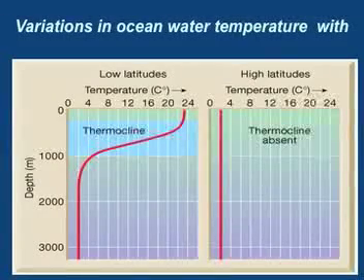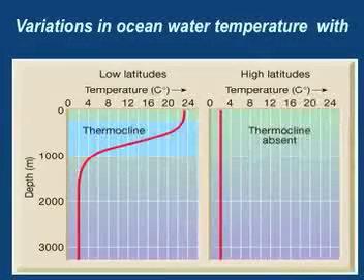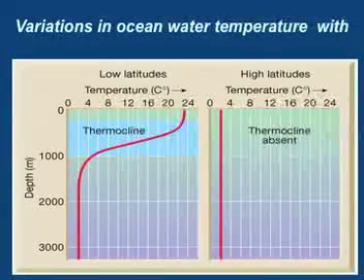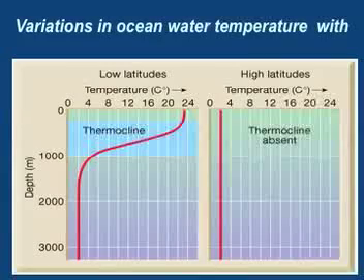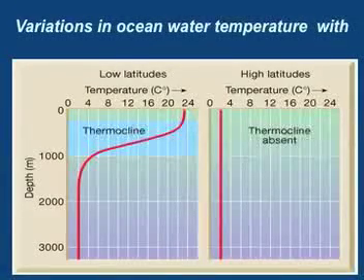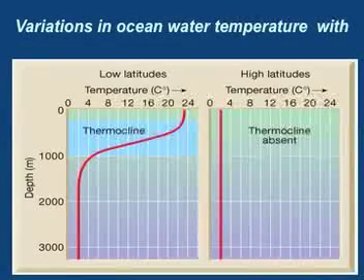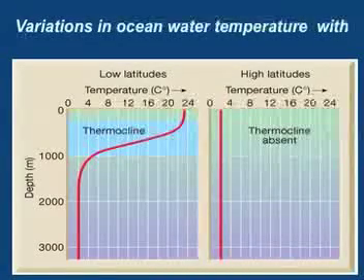Now, on the left-hand side, look over here, temperature. You can see the higher numbers, 24 degrees. That sounds pretty good to me. Surface temperature, and that's in our low latitudes. Now, there's a region of rapidly changing temperature between 300 meters and 1,000 meters. Once you get below 1,000 meters, no matter where you are, the ocean is uniformly cold. Now, this is open ocean, you guys, deep water, but we've all felt this. If you've ever dove into a lake in the summer, and sometimes you're bobbing around and your feet are in freezing cold water, down deep, and your head's up in the warm surface waters.